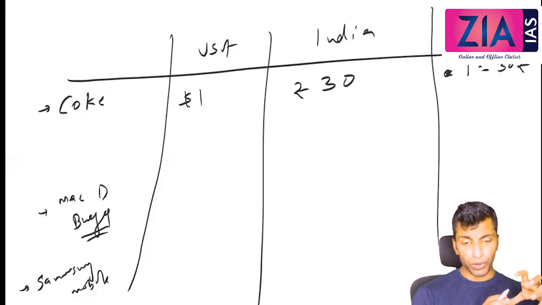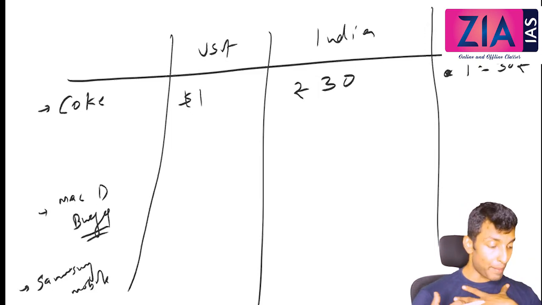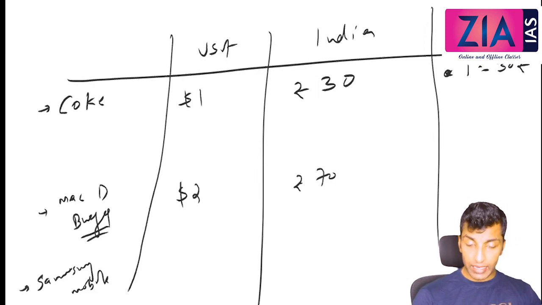So is it possible for each and every item to calculate the purchasing power parity exchange rate? No, it is not possible, right? Can we calculate for all also? That is also not possible. So what we do, we will take a sample, right? That is why we have taken the sample size. I have taken 3 only here, but normally we take a better sample. So here McD, let's say $2, and in India how much is it? Around 70 rupee, right? So in case of McD burger, what is the exchange rate you get? Here 35, right? $1 is actually equal to 35 rupee.